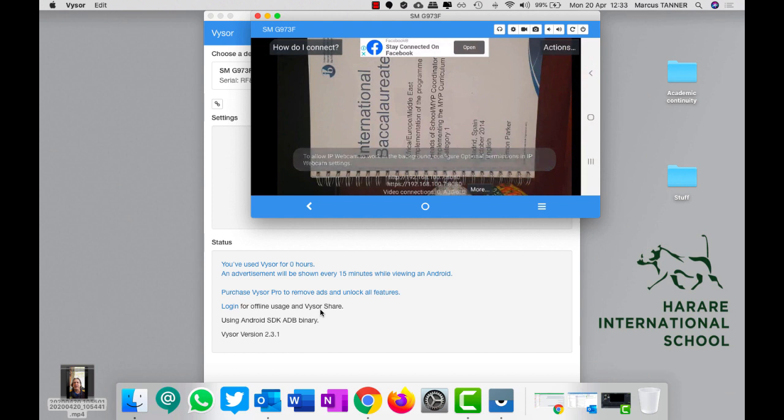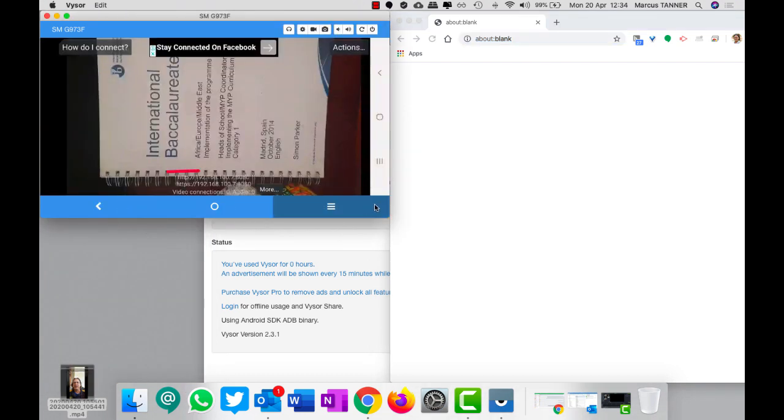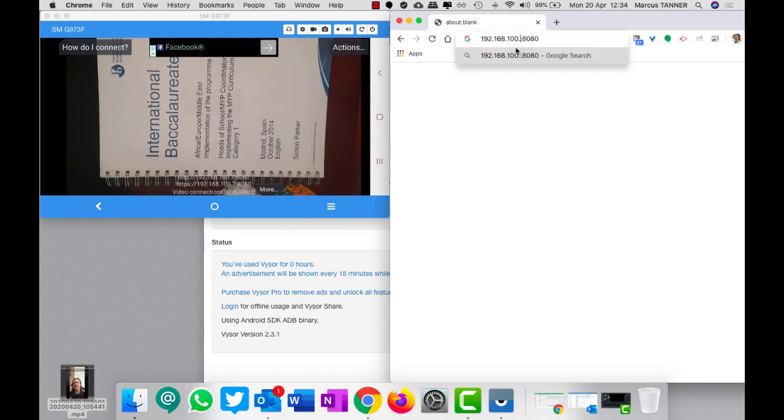All right, it'll flip your camera around and so forth, so you'll possibly need to adjust the positioning of your camera and all the rest of it. Now on your phone, you'll get this IP address down here. And here's an example of the ad that pops up when you're using Visor. So you've got this IP address that appears. This will also appear on the screen of your handset. So you need to put in that IP address. Okay, so you can see that I've been playing around with it before. There we go.